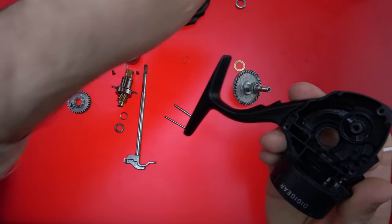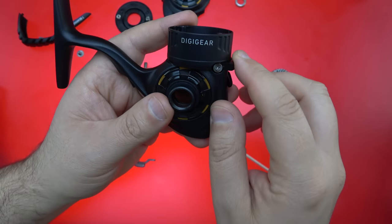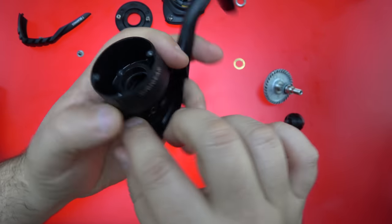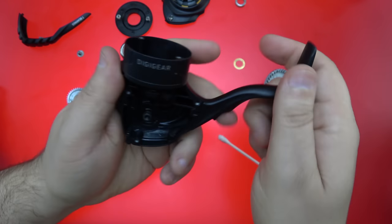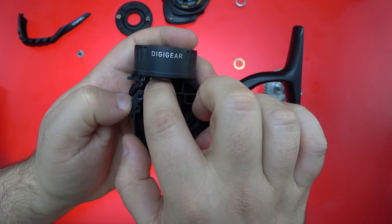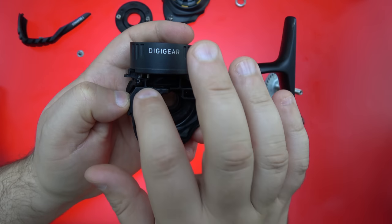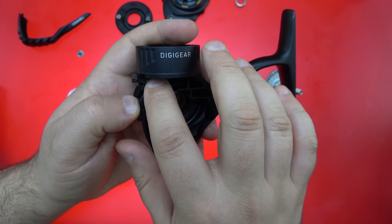So we now have another bearing over here. All right, so we're now at the point that the only things left attached to the frame are the bail trip ramp and screw and the on and off switch for the anti-reverse. We're going to leave those bits in place. The only thing you're going to do by removing this is fatigue that spring. It doesn't make sense to do it. It's going to last a good long while, so we're going to leave it in place and apply grease to it when we reassemble the reel.